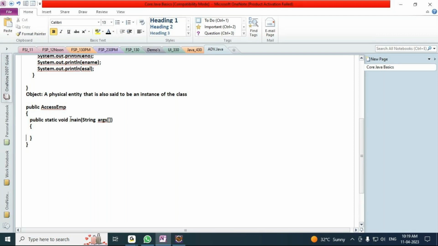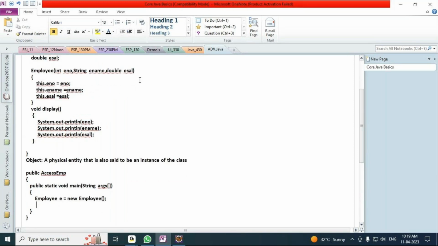So how will I create the object for this? I will say Employee e is equal to new Employee. Employee is a constructor, right? So in the instantiation you need to send those values.